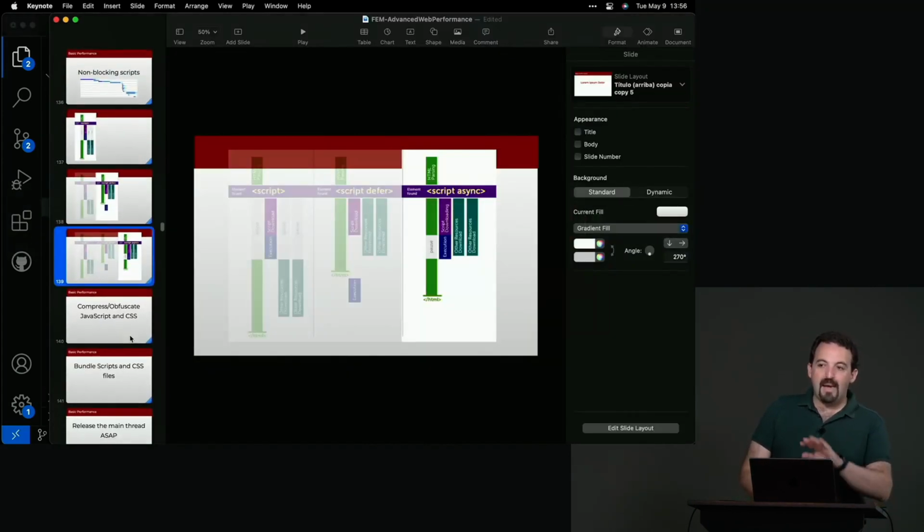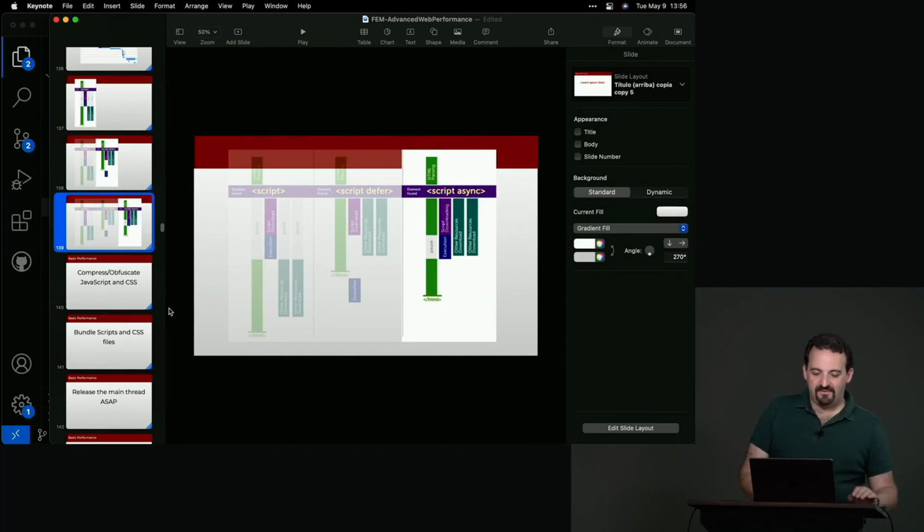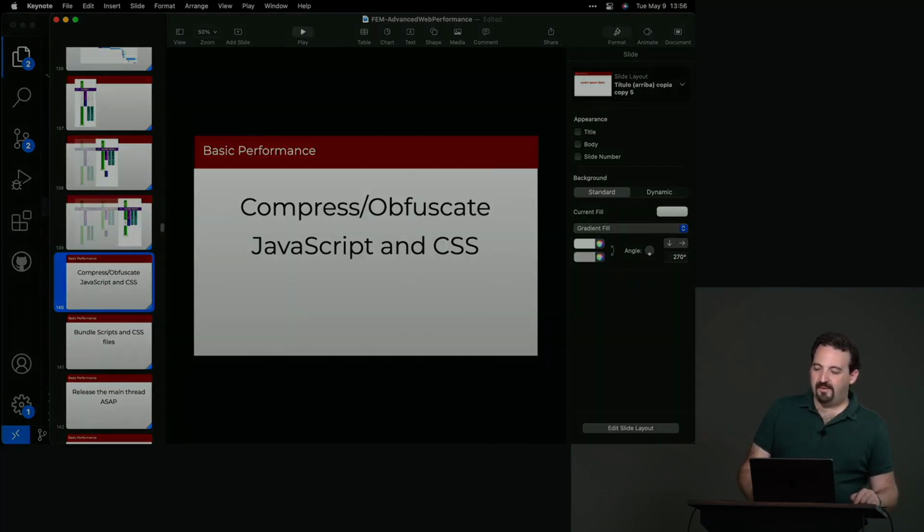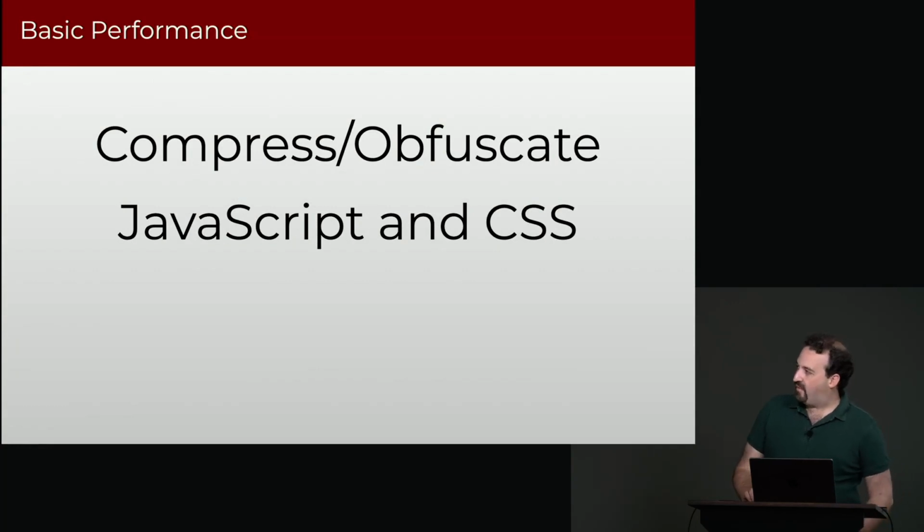By the way, we are still on basics. These are basics of optimizing performance. Compress and obfuscate JavaScript and CSS. This is still valid on HTTP 2. Compress is going through a compression tool and obfuscating the JavaScript and CSS. So it has been proven that if you do that, you may still improve the file size and transfer by around 10%. It's not mandatory. I mean, it's not one of the things that will change your life in performance, but every small thing counts.